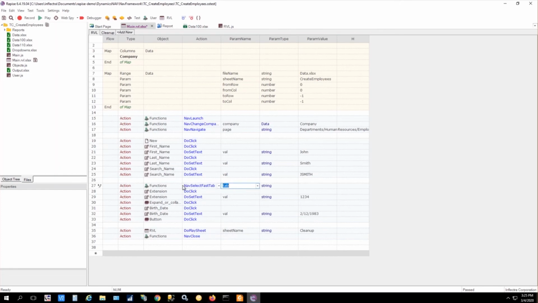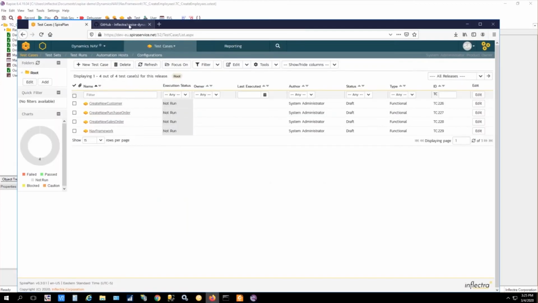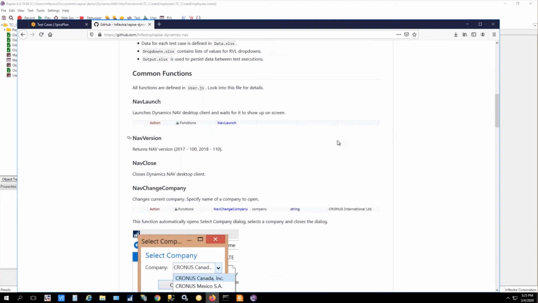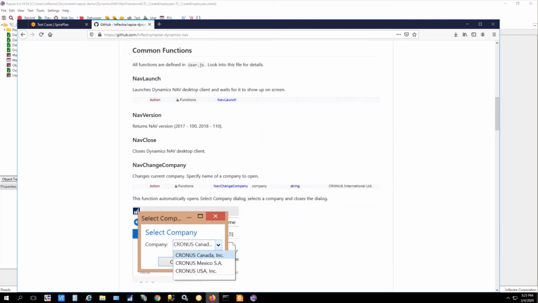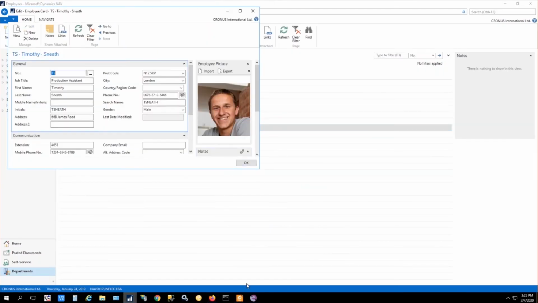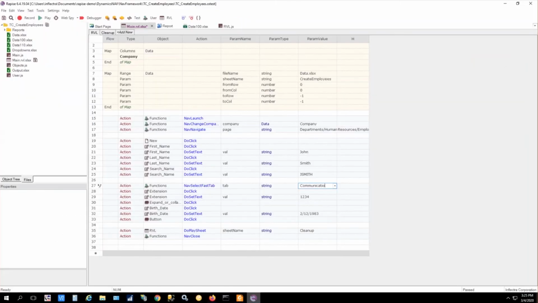By the way, if you don't know what a specific function does, on the GitHub repository, on the main page of the repository, if you scroll down, you will get names of all the functions and descriptions of what those functions are doing. Okay, what first step we need to select when we work with extension? So it was communications, I guess, communication. So here I need to enter the name of the first step.